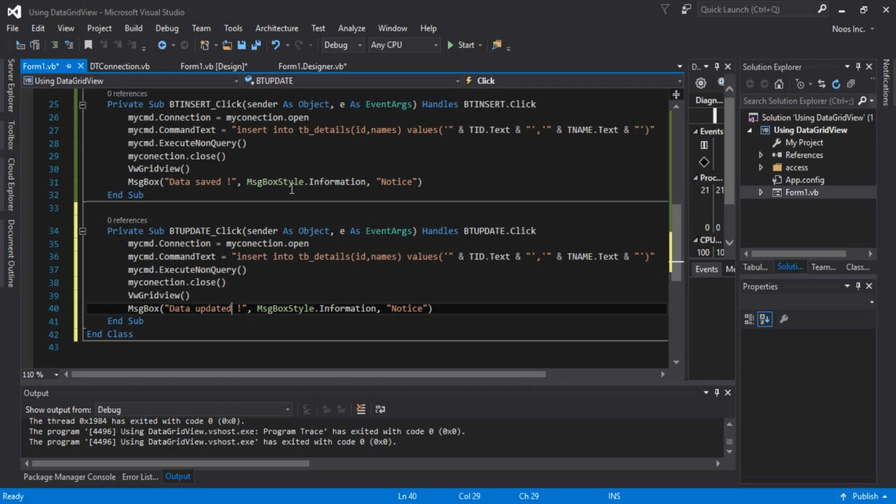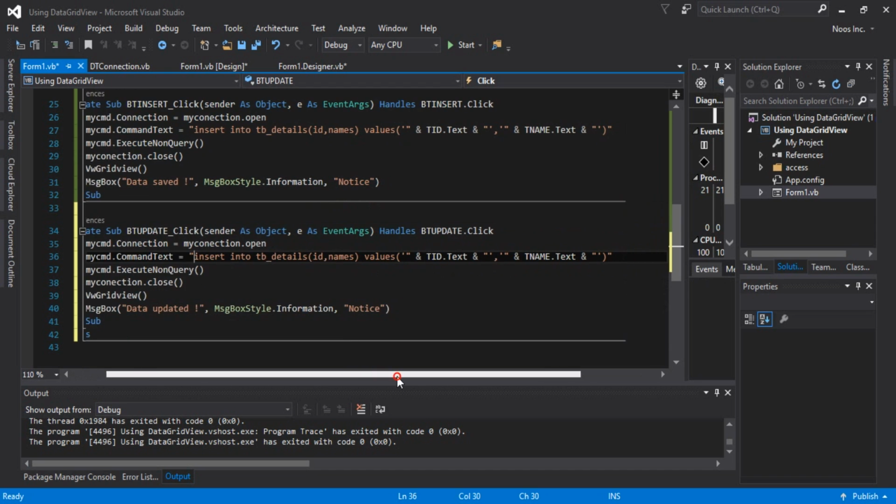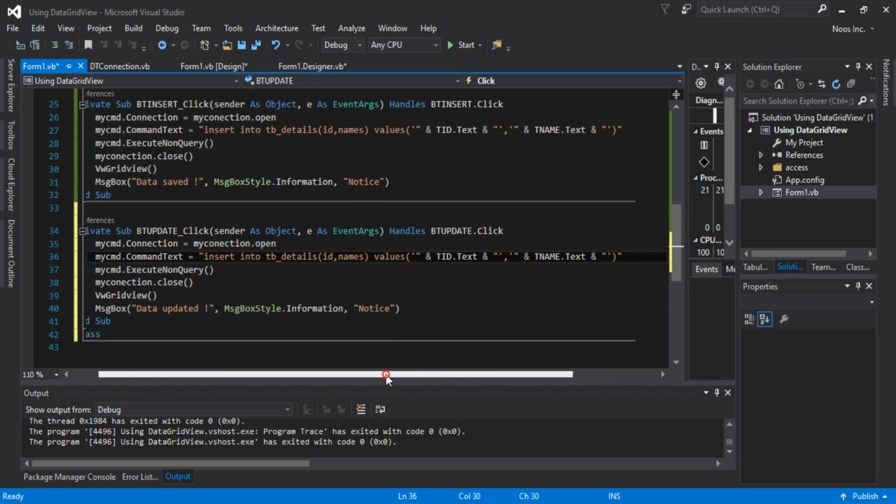We need to change this SQL command in here.